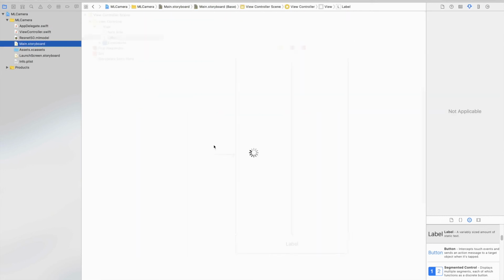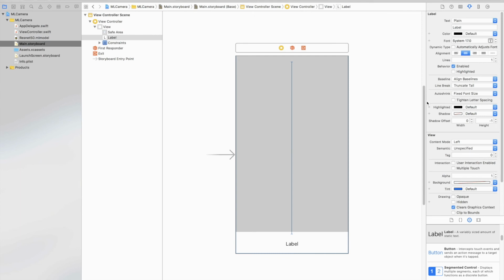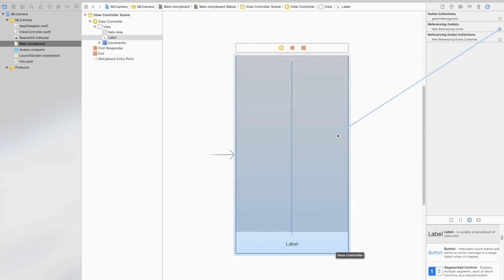Now, let's link up the label. Again, I'm going to add a few lines to make sure that we don't overflow the text and then connect it together. Now, again, this doesn't work on a simulator. You have to do this on a physical device. I'll see you then.